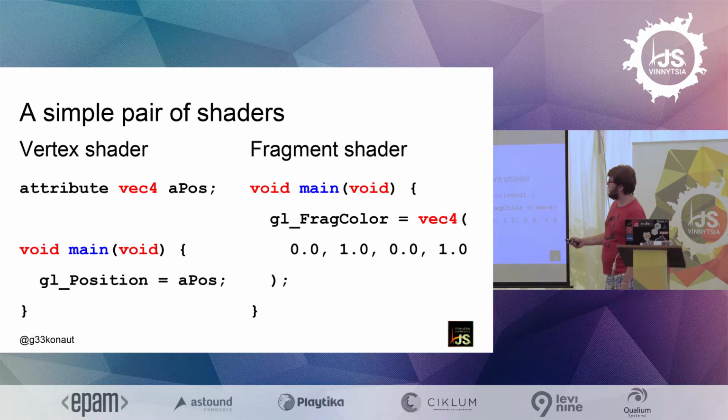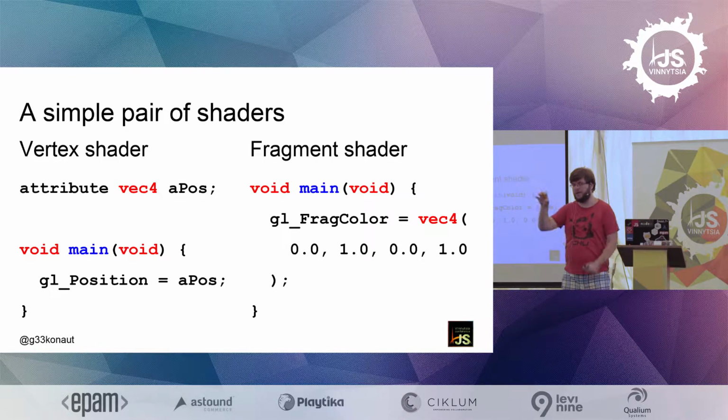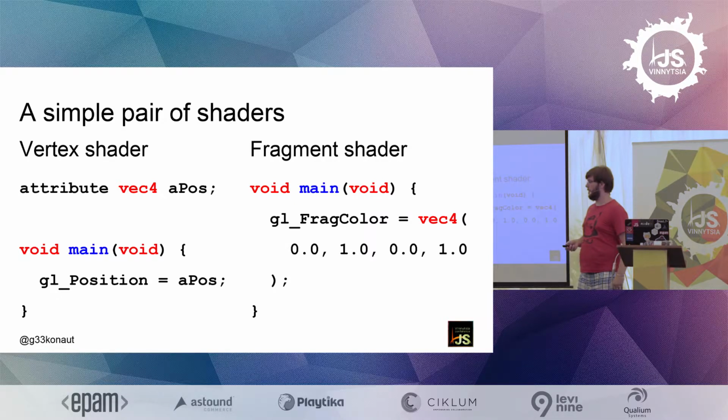So here we have our variable that we're going to fill with one point at a time. So each point gets filled in here, and it's run in parallel with each point. Then we have a main function, and our results should go into a global output variable called gl_Position. So here what we do is we take a point, a_pos, and put it into the output slot, and we are done. That's not much work. It can get more complicated than that, but that's the simplest shader that you can have.